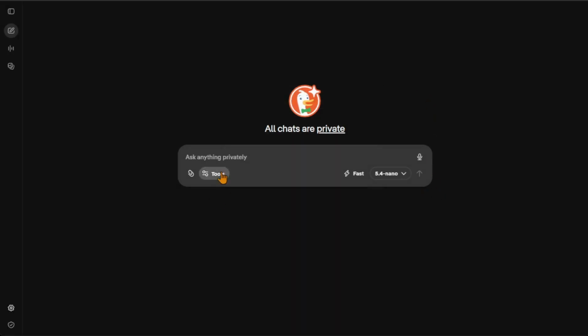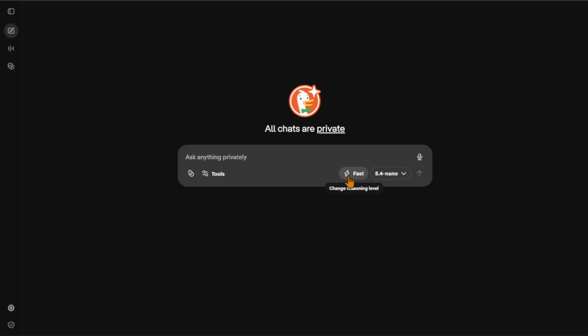And then a couple of things that they've added. You now have a dictation option. So if you don't want to type your prompt, you can just click on dictate here, and then you can just talk. If you have a microphone, obviously, you can talk into your microphone and then prompt that way. That's a new feature.